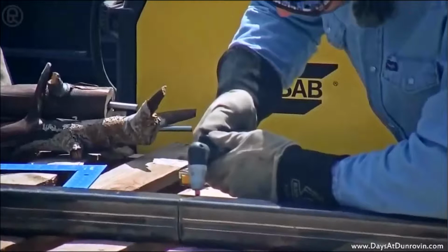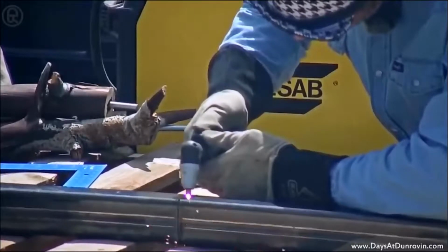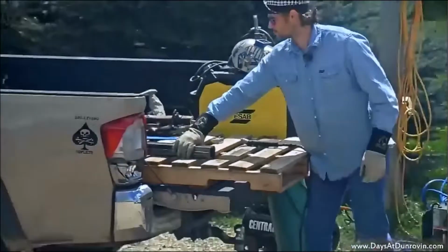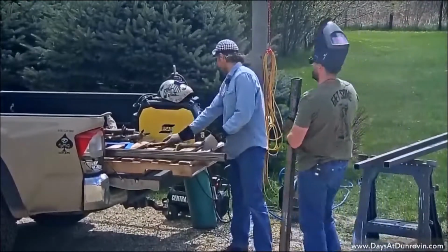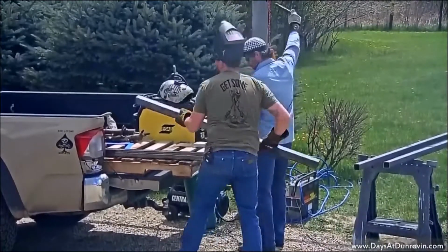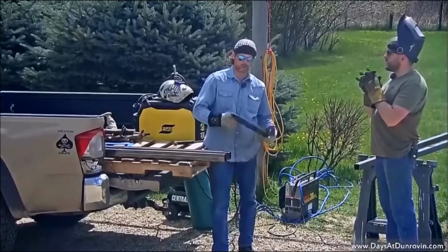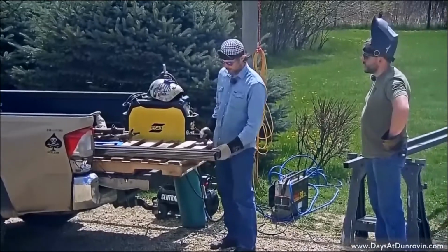One more cut to make. There we go. Wait for that air compressor to kick off. There we go, got the air compressor kicked off. But yeah, so plasma cutter, that's probably about 25-30 minutes worth of cutting it with a grinding wheel, or a minute and a half using a plasma cutter. So it's a nice little tool to have. It's quick, it's clean, it's a lot less loud.